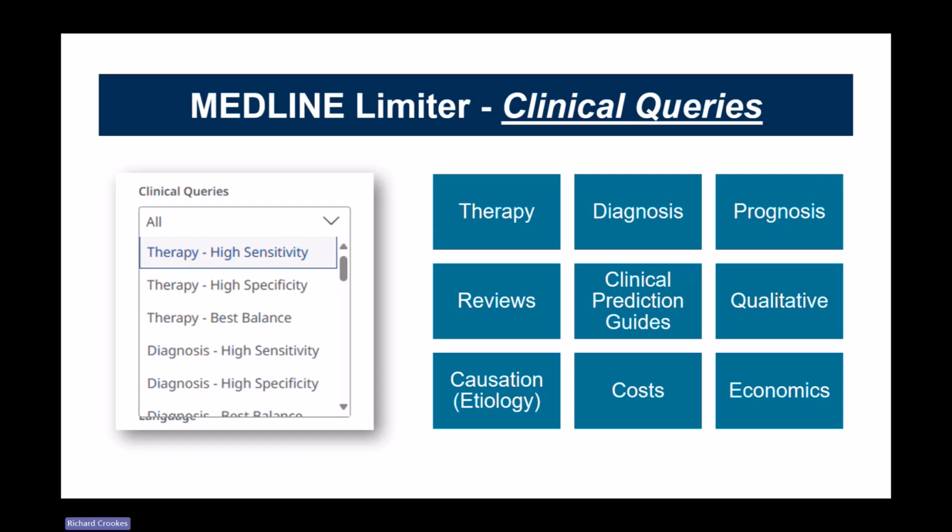So that's high sensitivity, which would mean it's a broad search. So in other words, it would include all relevant material when that filter is applied to your search results, but it may also include some less relevant content as well. In contrast, if you use the high specificity filter for therapy in this instance, then it's the most targeted search. So it will only retrieve the most relevant results set, but it may miss some others that could be of relevance to you. And of course, if you're unsure which to use, you may go for best balance, which achieves the best balance between sensitivity and specificity.